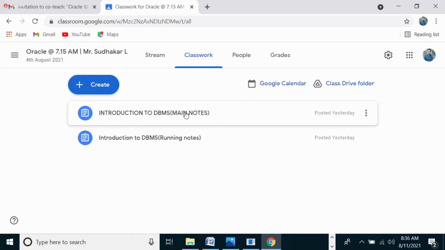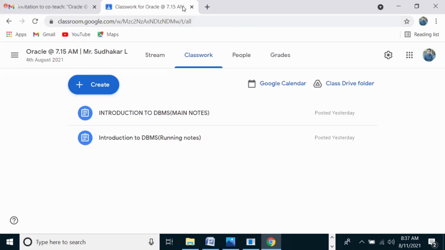And this main notes, you must keep it, guys. Running notes is just reference notes, whether you keep it or not, but for the maintenance of a database, the main notes is very important. It will help you at interview level and subject level. This is just my explanation notes, but this one you should always keep with you. Now, is my point understood?